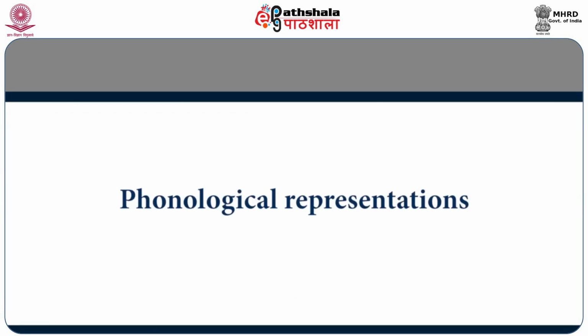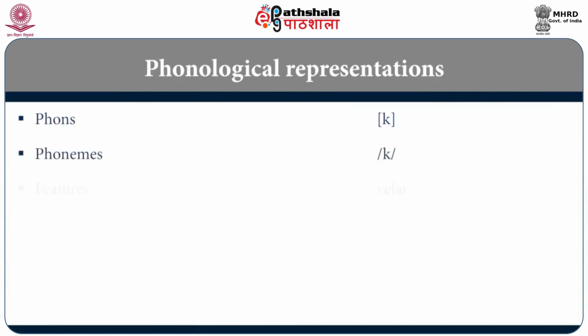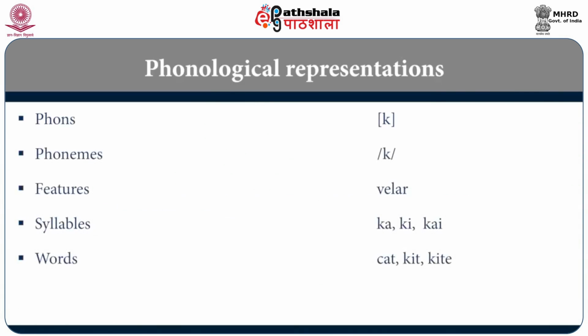You know from basic linguistics course that we make a distinction between phones, phonemes, features, syllables, and words. This is what I mean by representations. On the screen you will see phone is enclosed in square brackets because it's not established whether it is meaningful or not in a given language. Phoneme, on the other hand, is enclosed in slashes because we do that after doing phonological analysis and establishing phonemes of a given language. Then a whole lot of features make up the phonemes. So in this case, ka is a velar, and the velar consonant combines with the vowel to become a syllable. So ka, ki, kai, these are all syllables. Then you have words, so syllables come together to form words like cat, kit, kite. So these are phonological representations.